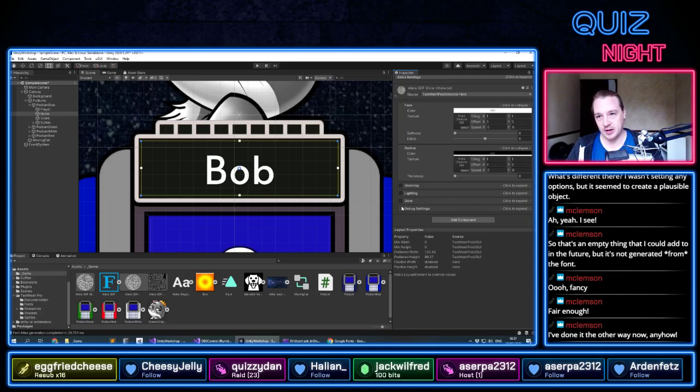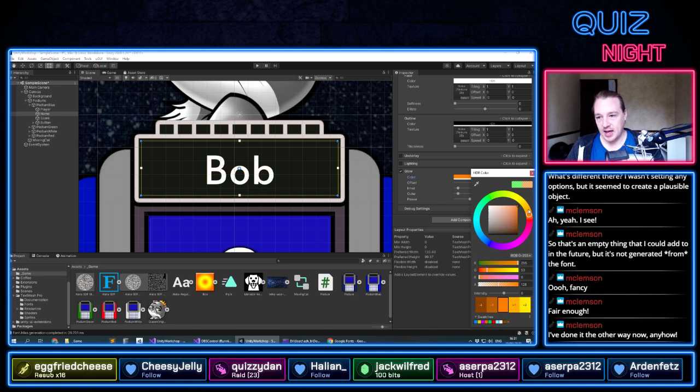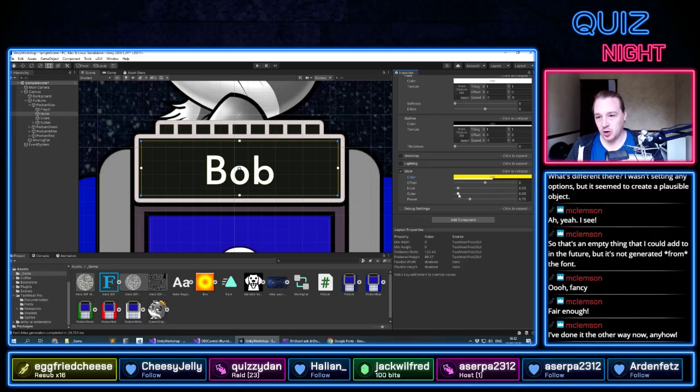So we're going to add a glow. Let me tick on glow, and we're going to expand it out so we can see more of the information. We're going to make it a sort of yellowish glow like that. And let's go outer. We'll get an outer glow like that, so we get a nice glow effect going. And we'll change the power on it a bit so it's not as bright.